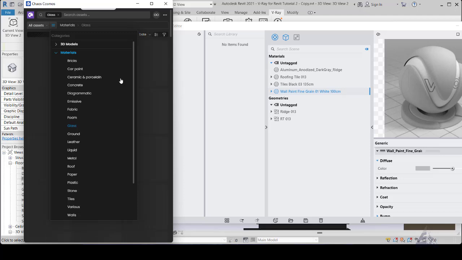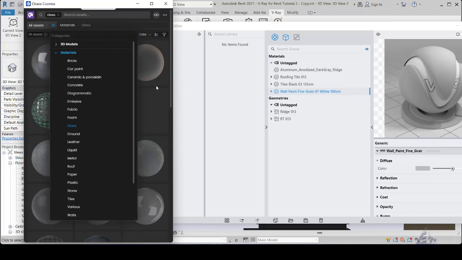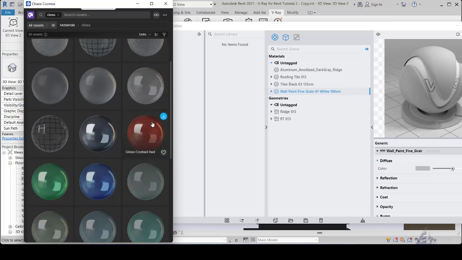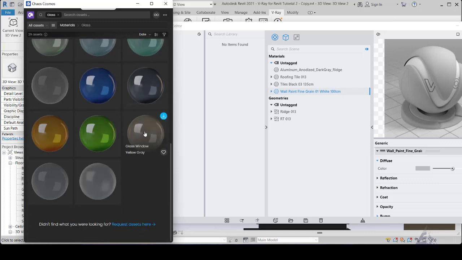Let's go to glass. I use this window glass, and I also use this. I use this for my railing, and I use this for my windows. So you just look for the one I use for the glasses here. You will see all this further in the tutorial. Then you will come here, correspond the name, download it, and bring it down here. So that is how to do that.